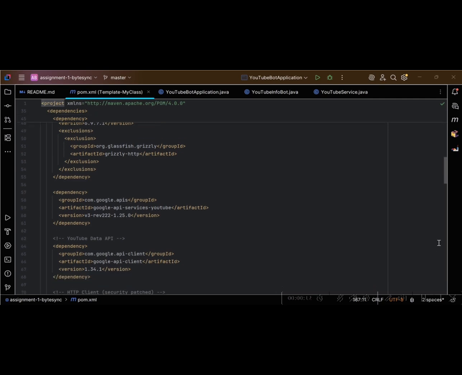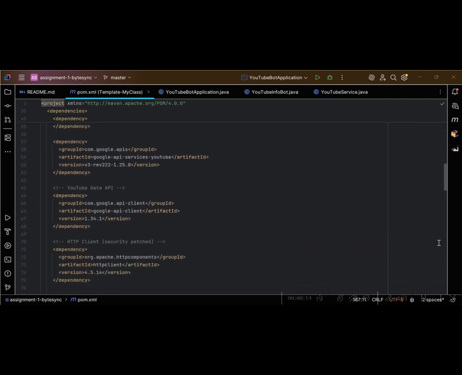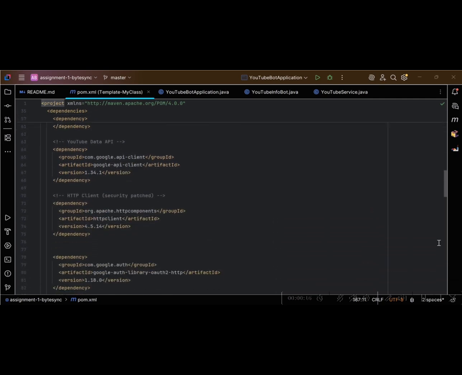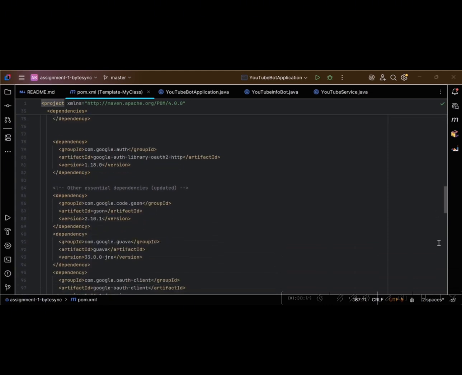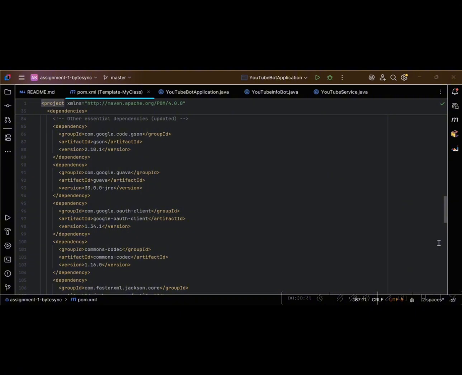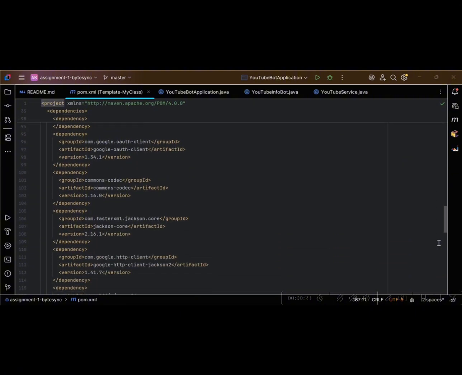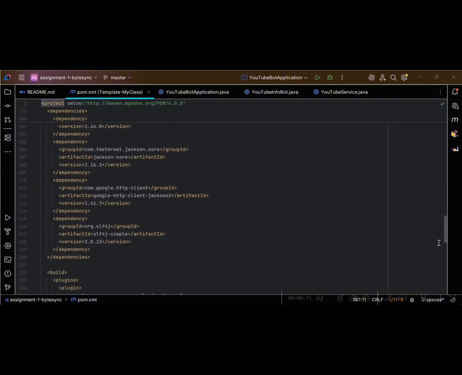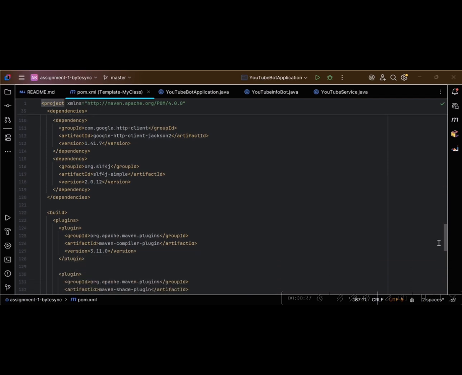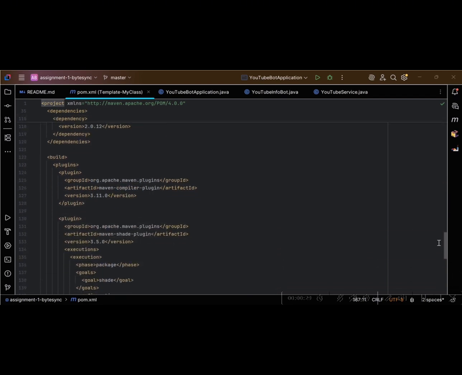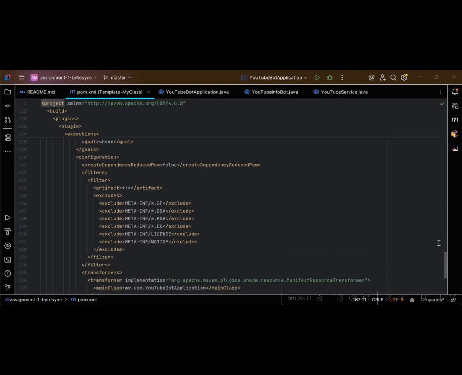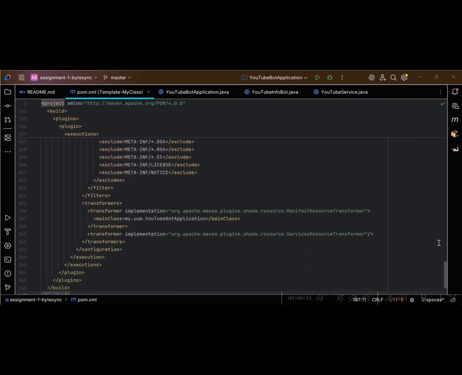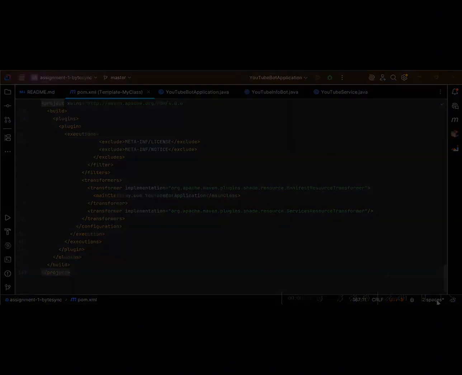In this file, I include the Telegram bot Java API for communicating with Telegram, the YouTube data API client for fetching YouTube channel information, the Apache Commons Lang library for useful utilities, and the Apache Commons I/O for file and streaming handling. Without this file, Maven will not know which external library to fetch and the project will not build properly.